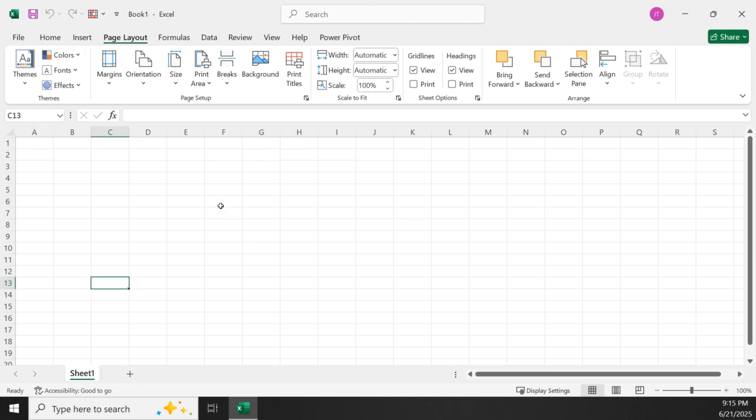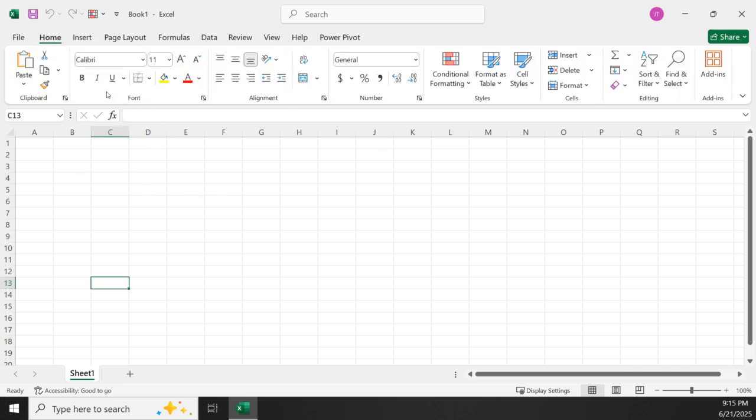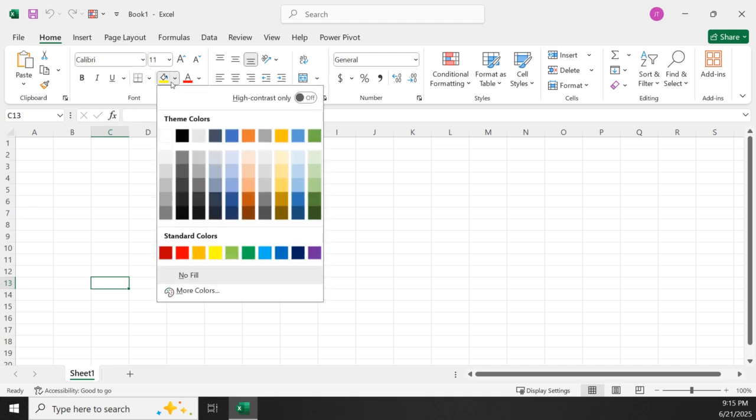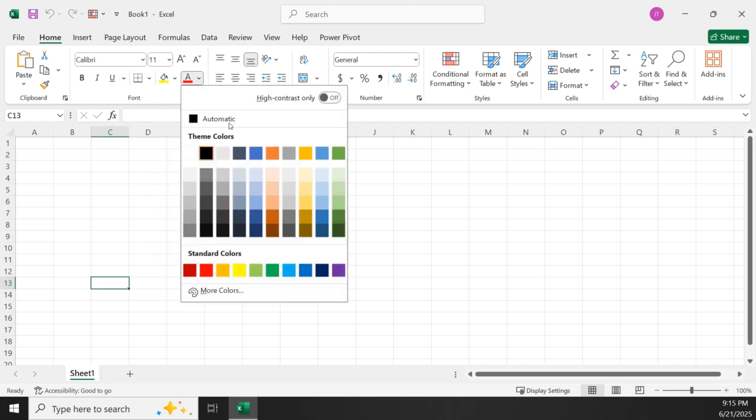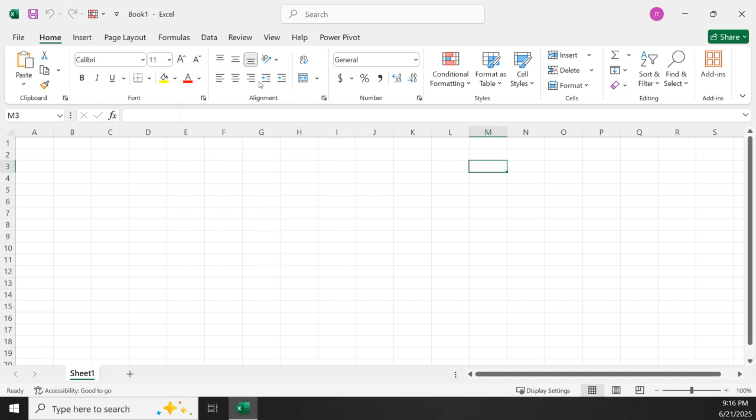For those that didn't join us, we also did creating of tables, using it to play around with the home tab. We talked about the fonts, so play around with the bold, the borders, underline, then paint, which is the fill color, then font color. So we played around with all these tools. Then the alignment, merge and center, then wrap text, and so on. If you take time, go through the last class video, and that will help you catch up with that last class. But we didn't actually do much in that last class.